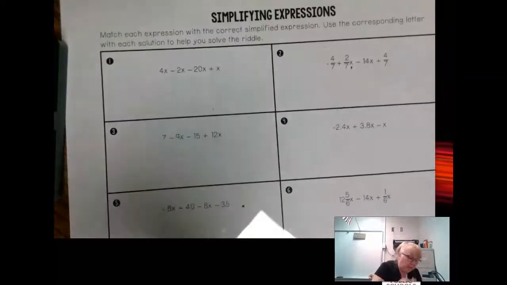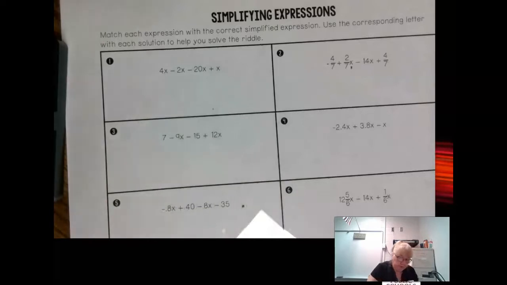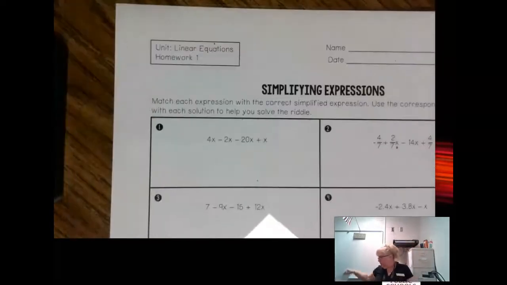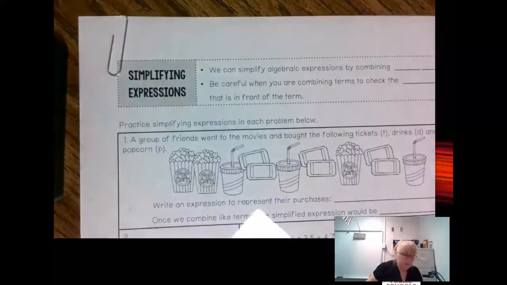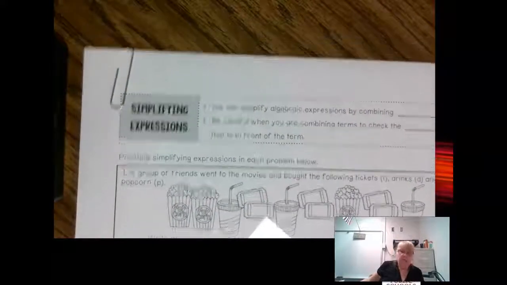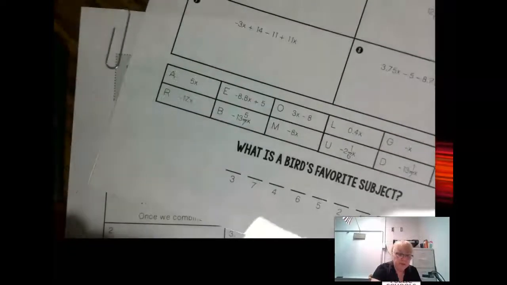So let's simplify some expressions. Oh, this isn't the one. This is the one you'll do on your own. And as long as I have that up, notice that it's got at the bottom, what is a bird's favorite subject? So you'll be able to tell if you got them correct because that is going to make sense at the bottom.